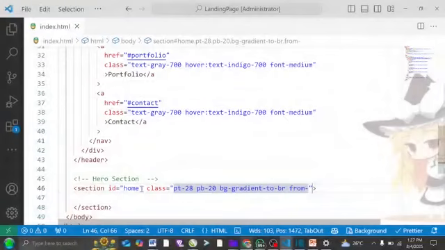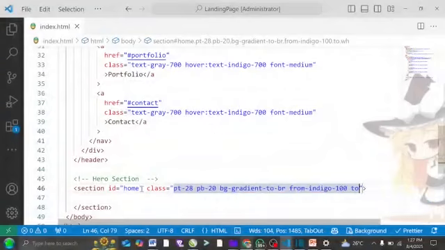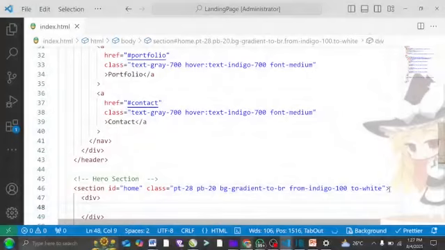The color we are going to use for the gradient is, let's mix indigo, depth should be 100, mix it with white. All right, so that's fine. So let's wrap the content of our hero section in a div.